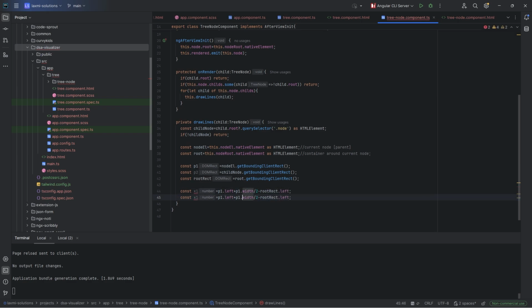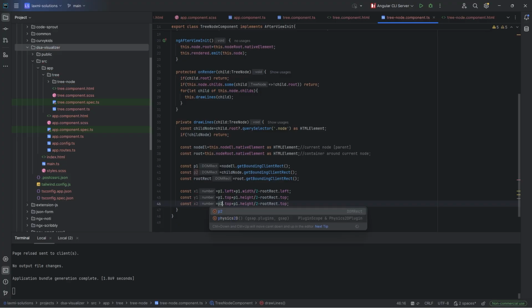Okay, so we have y1, that is top, height, top, and then we will have x2 as p2 dot left, p2 dot width, and root rect dot left.